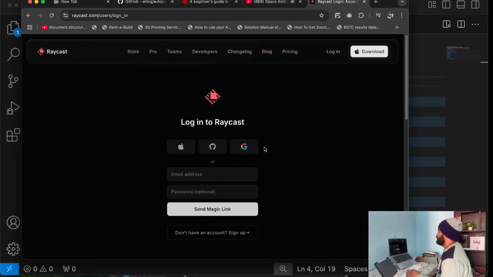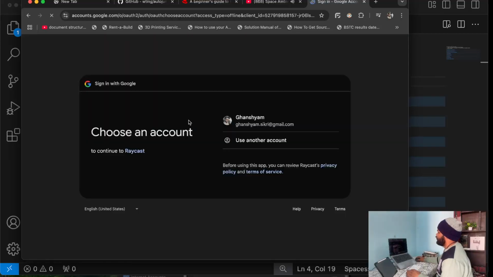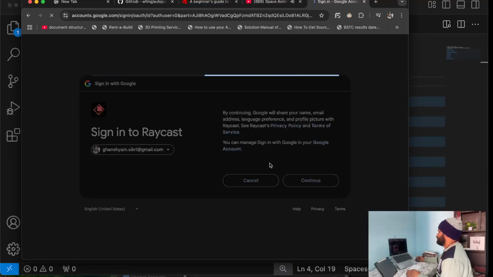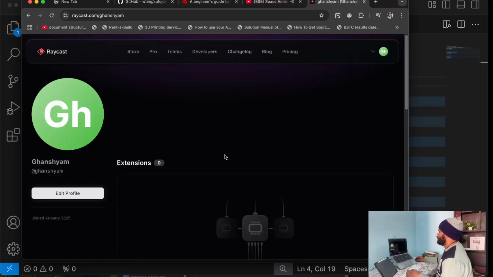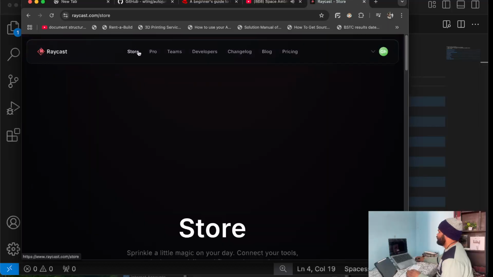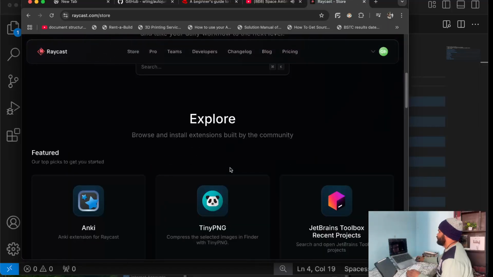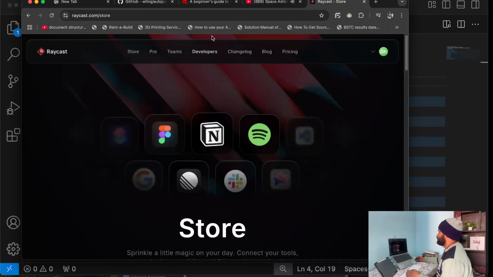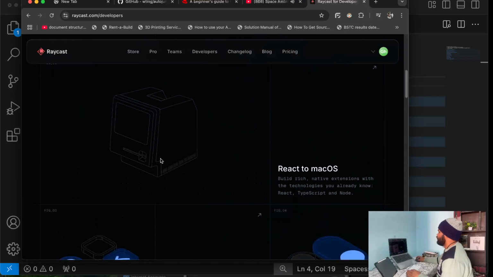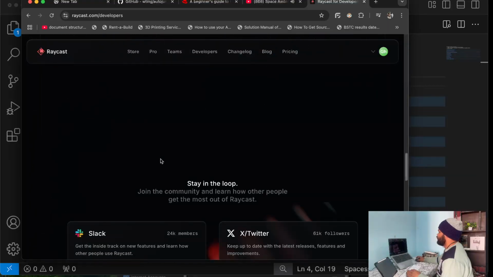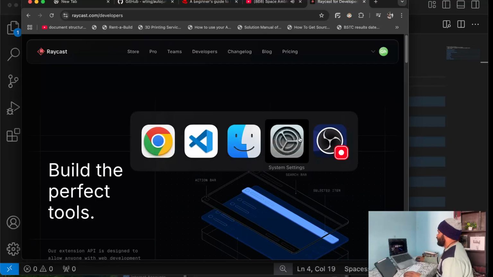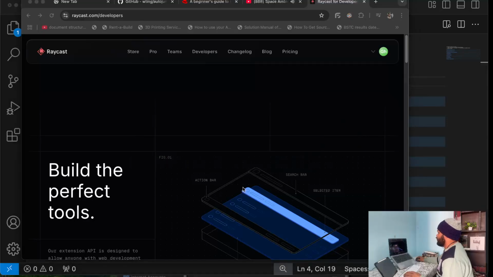Try to log in. Okay, wait, let me find a way to download it.